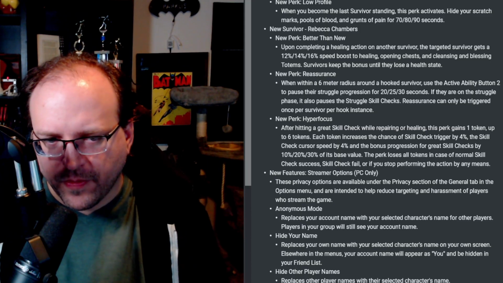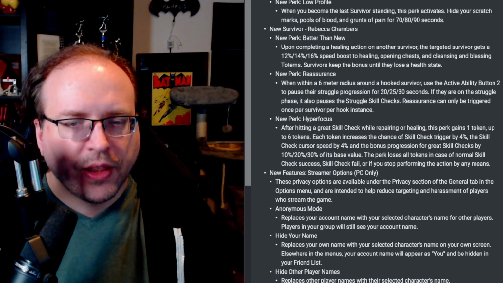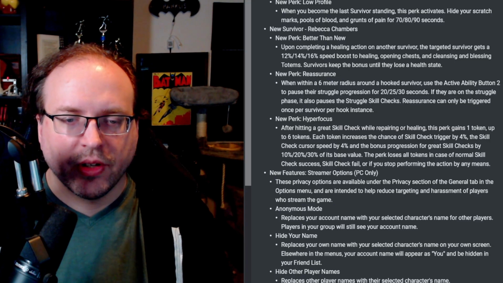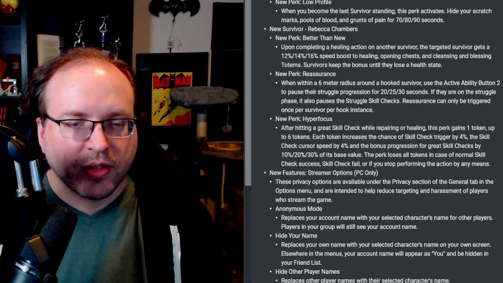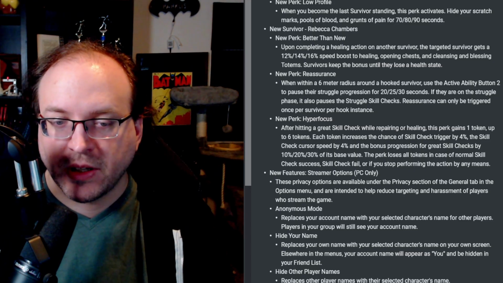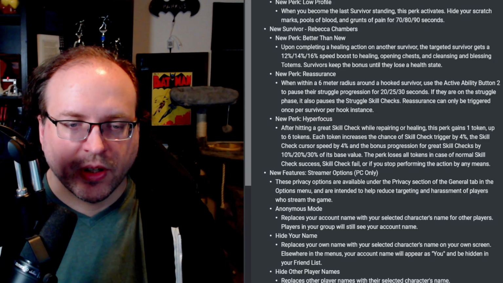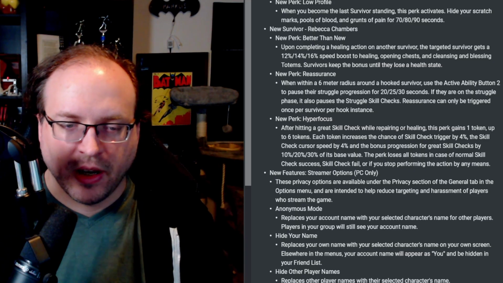New perk, Hyper Focus. After hitting a great skill check while repairing or healing, this perk gains 1 token, up to 6 tokens. Each token increases the chance of a skill check trigger by 4%, skill check cursor speed by 4%, and the bonus progression for great skill checks by 10, 20, 30% of its base value. The perk loses all tokens in case of normal skill check success, skill check fail, or if you stop performing the action by any means.